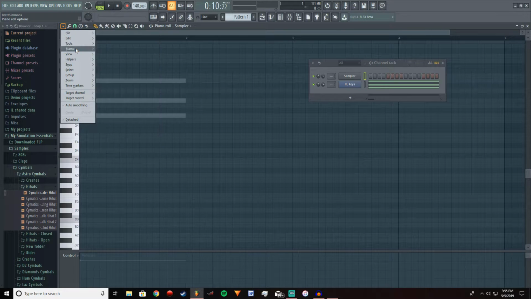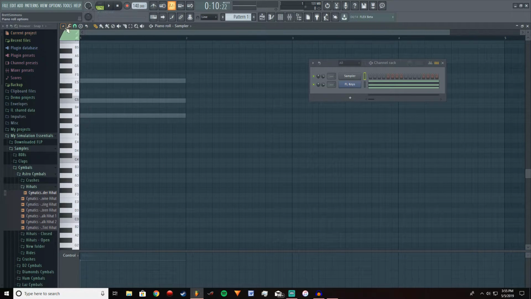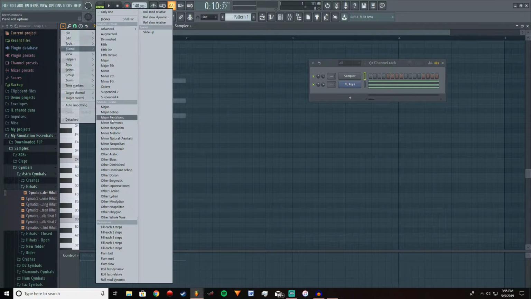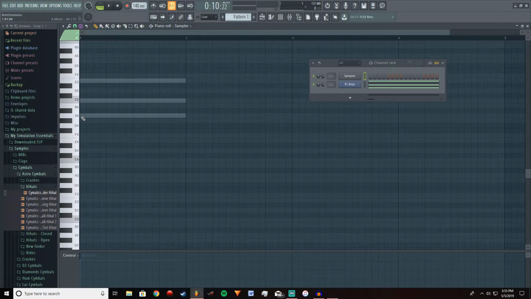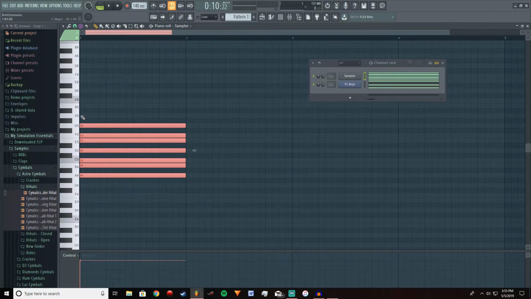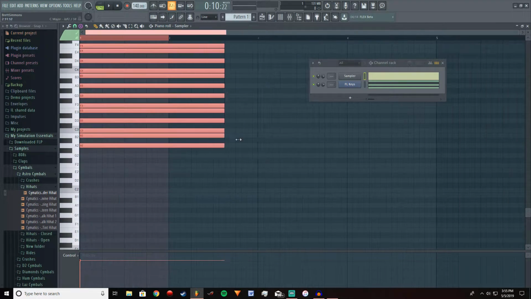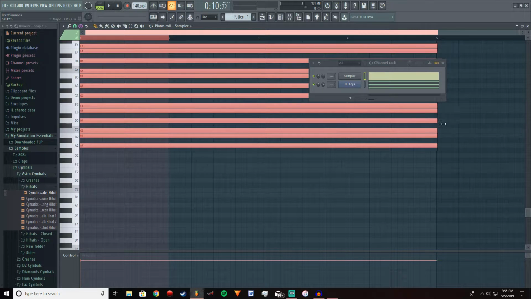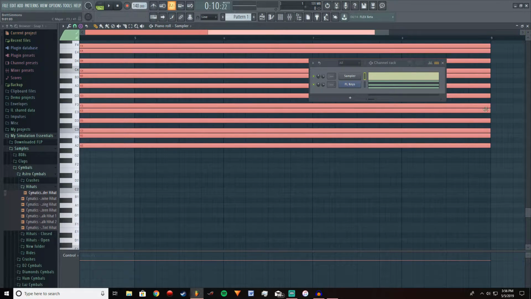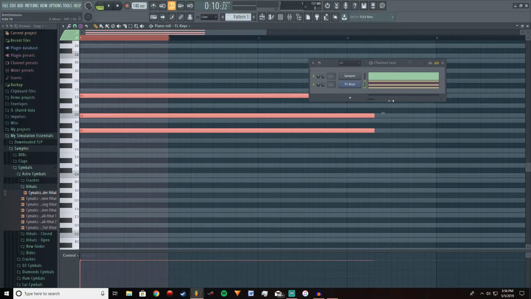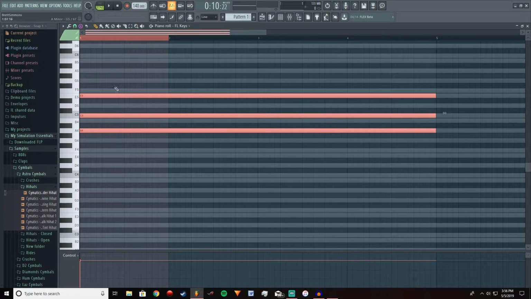If you don't know any scales, the only one that I know by memory is the A minor, you can always go to the stamp and uncheck "only one." Get this one here, the minor natural Aeolian, or however you pronounce that, and just start clicking in every single one that you're using. So here I'm using A, so I'm clicking every one that has A. And you can drag it up to 4 bars if you're doing a 4-bar loop, or to 8, which is what I usually do. I think of the chord progression as all one chord.